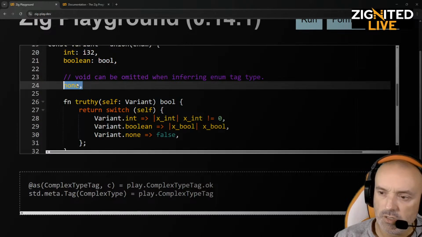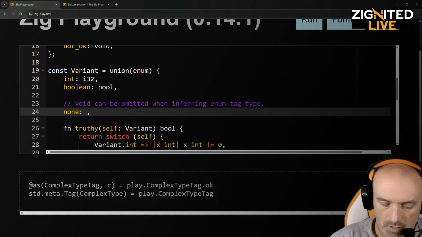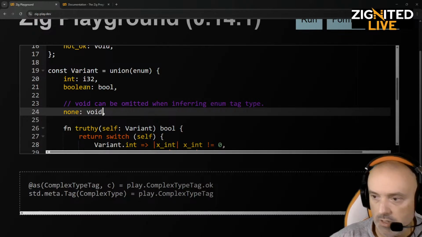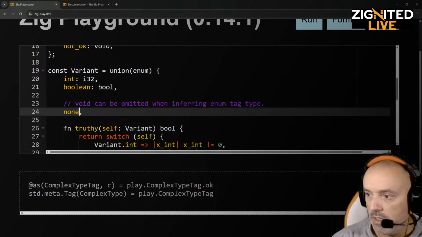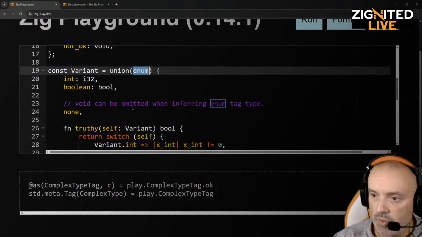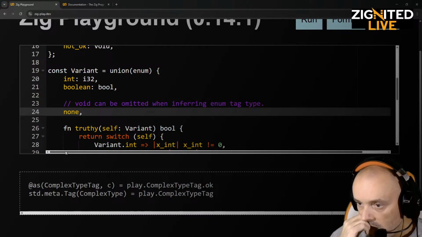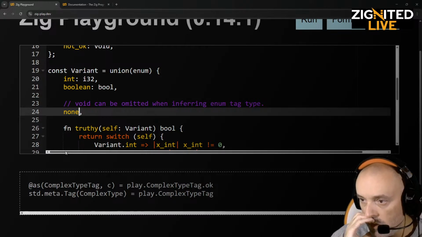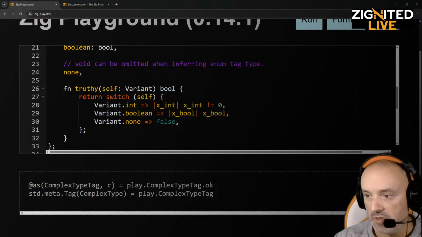They are actually commenting this line here, so they are omitting it here when inferring an enum tag type. So they are inferring from here that this will be the none field, which will be of void type of this enum, if I understood correctly. Okay.